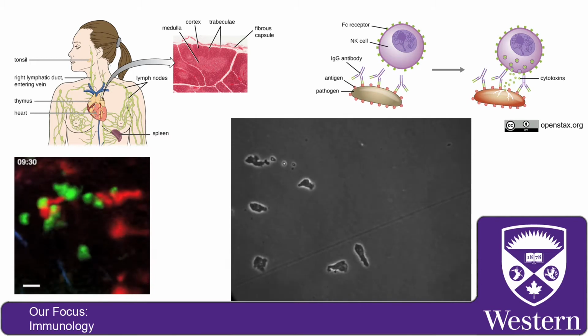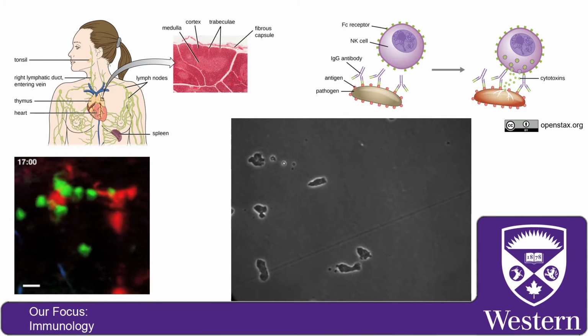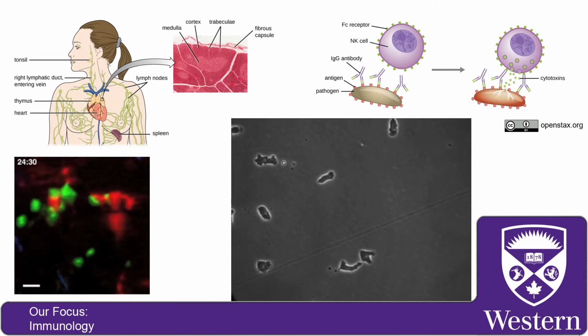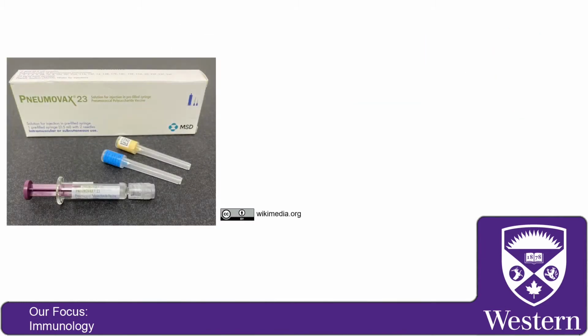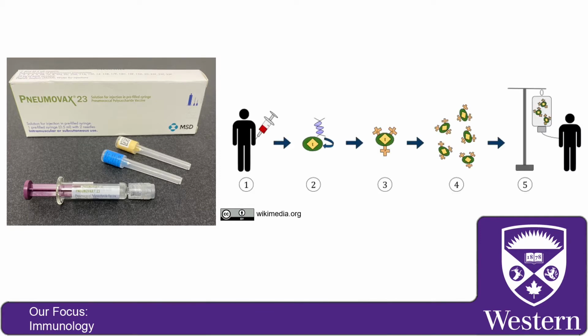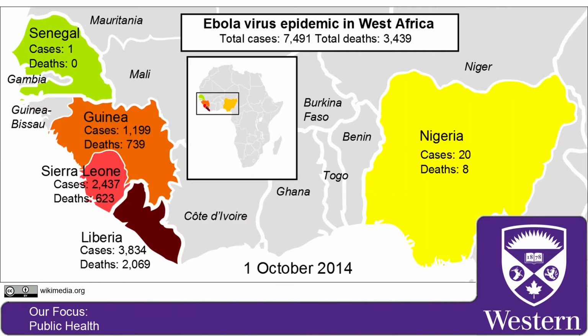But there's more to immunology than just pathogens. In fact, the immune system can cause disease in and of itself. We can train the immune system through vaccines on how to fight infections. And there's wonderful new technologies coming out where we can use things like genetically modified immune cells to treat cancer. Our program also covers public health, which is the study of infectious disease outbreaks and how phenomena like social economic status can affect our ability to respond to these sorts of threats.